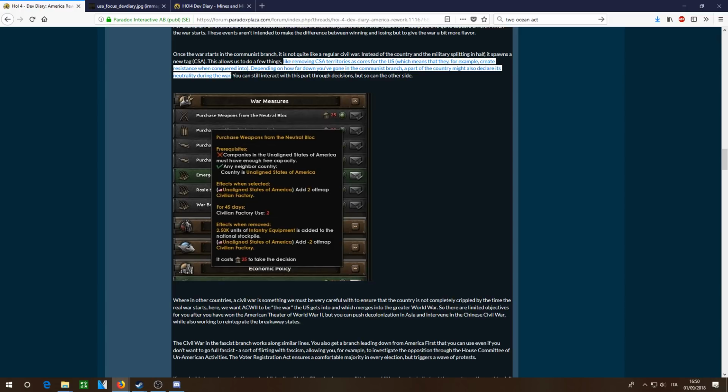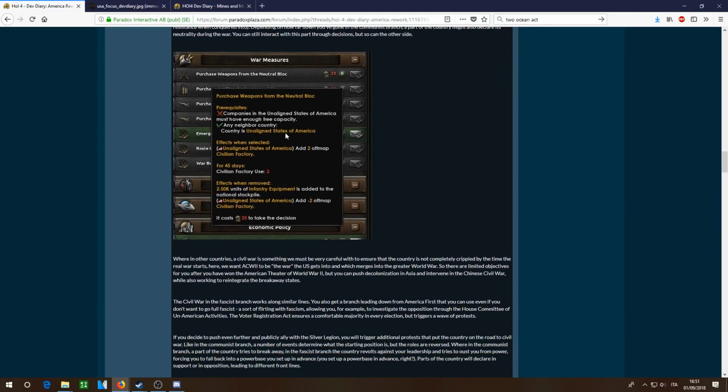That either means that if you're going down the communist branch a lot, you will not have a neutral zone, but if you haven't gone down the communist branch a lot, you have got a neutral zone, or maybe the opposite. I'm not sure if the neutral zone is supposed to be helping the commies or the federals. I have no idea. You can still interact with this part for decisions, but so can the other side. So you can see down here that you can do stuff from the neutral block.